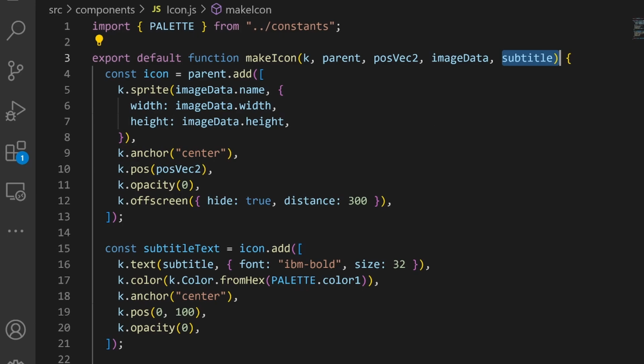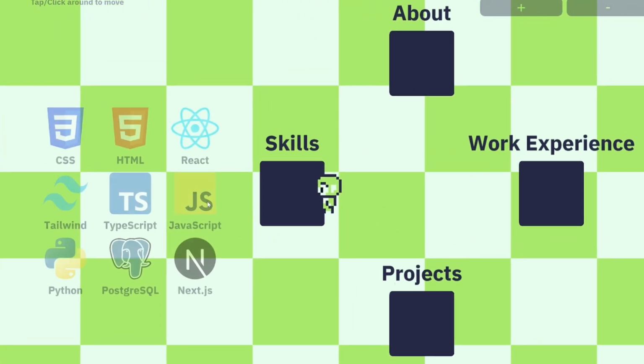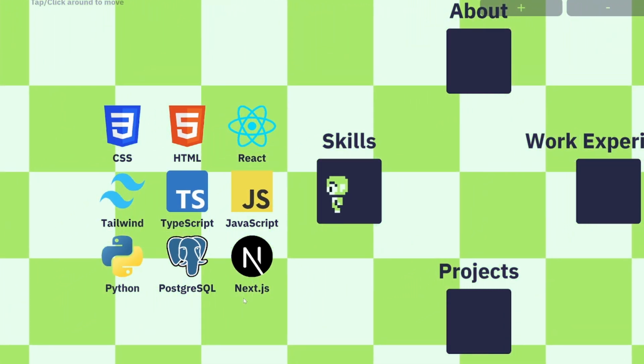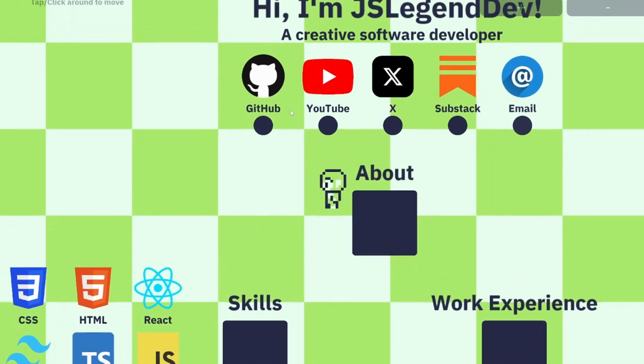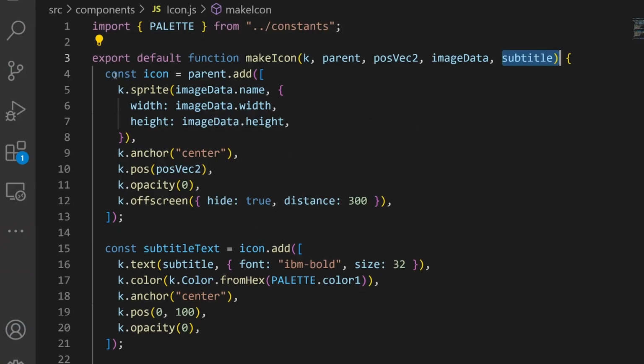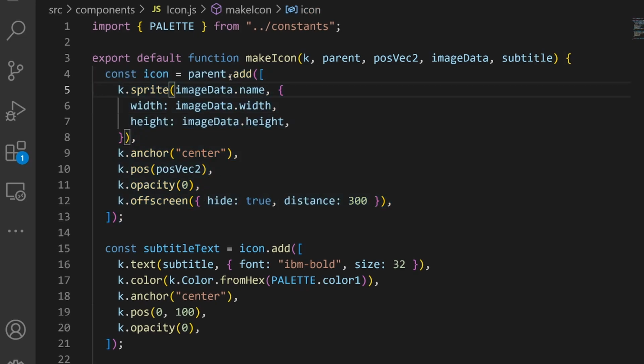So if you look at the final result in the project, if you go to the skill section, you can see the subtitle is JavaScript, React, Next.js, and in the about section, it's here as well. So here we create our icon game object, attaching it to the parent by using the add method of the parent. We use the sprite component to display the sprite, the name of the sprite that is going to be passed.